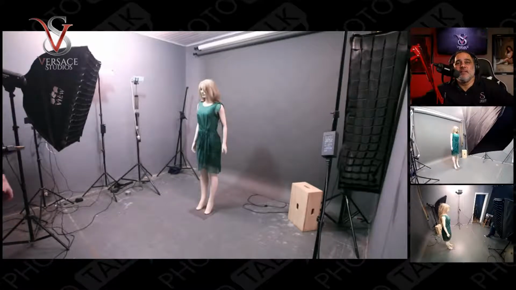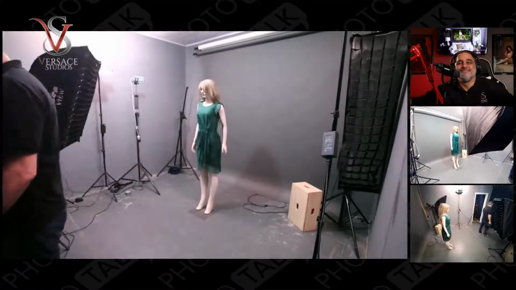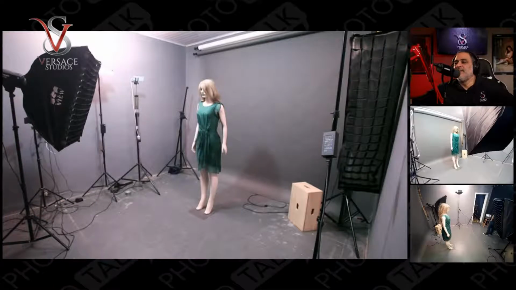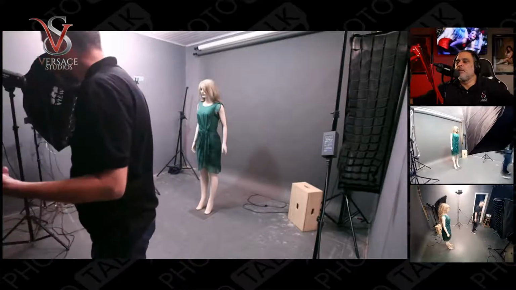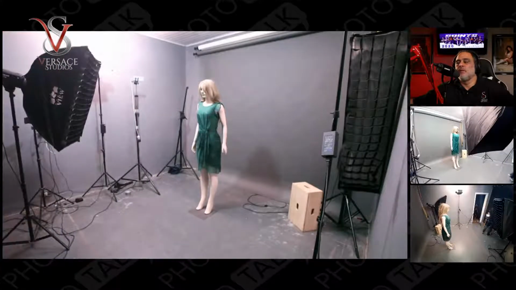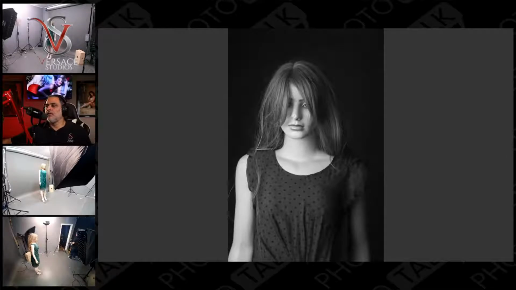So this will be at ISO 200. Now we're talking about the square law utilizing the exposure triangle. We just doubled the distance. So what we lost, we have to compensate somehow. We could do that by opening the aperture, but this is a 24-105 f4, so I cannot open it more. We could put more power in the light, or I can just double my ISO and get 1 stop more because we lost 1 stop. Correct.